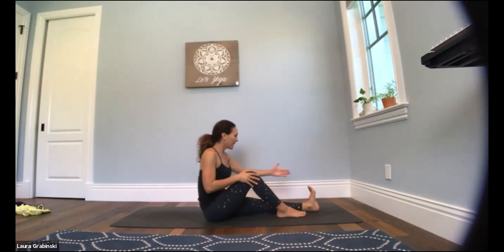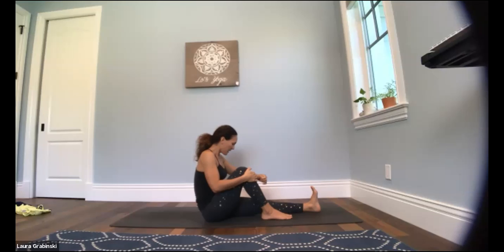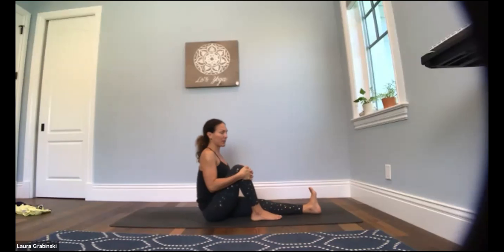All right. So Mayurasana C is where we're going next. So left leg straight, right knee bent. And then bring your hands around the right knee, just like we did at the very beginning of class. Push right knee into the hands, left hip in. And feel how that lengthens your spine.